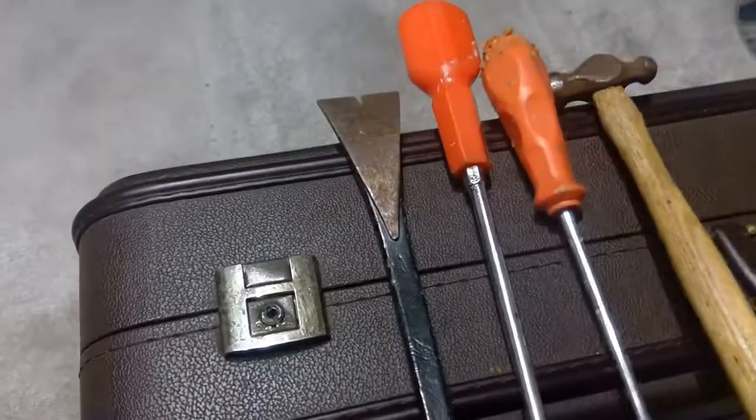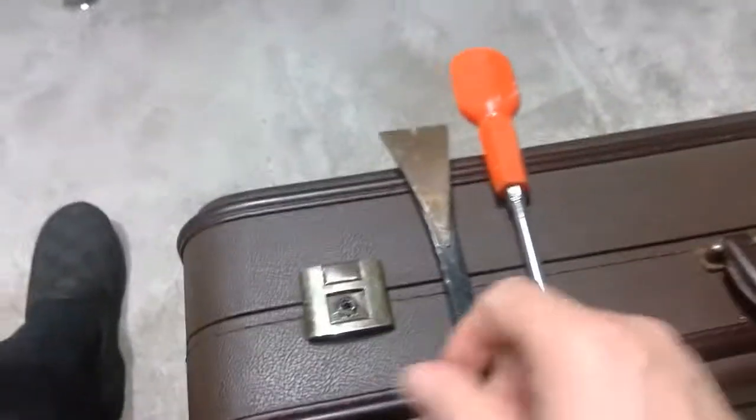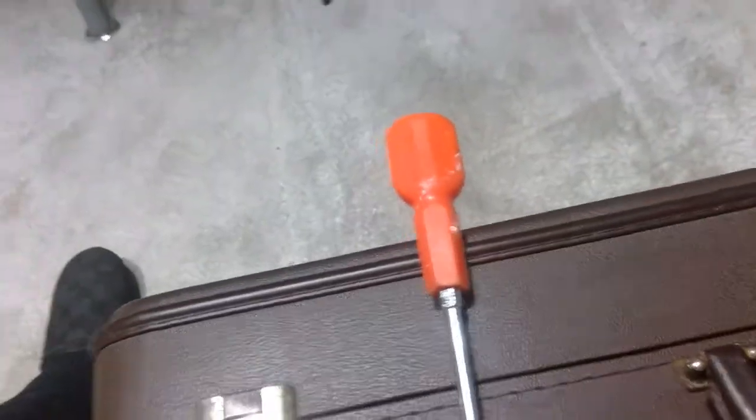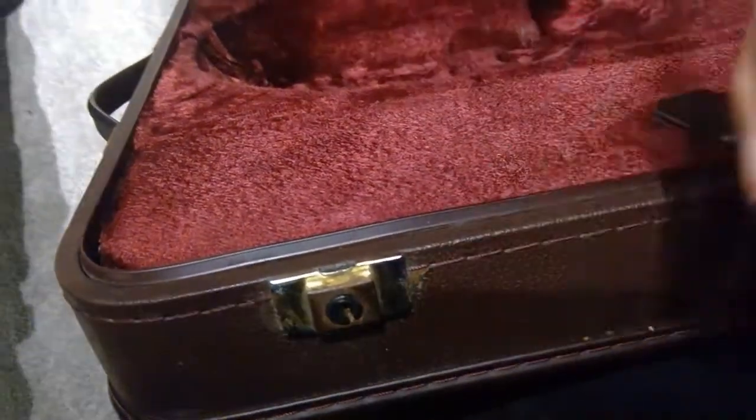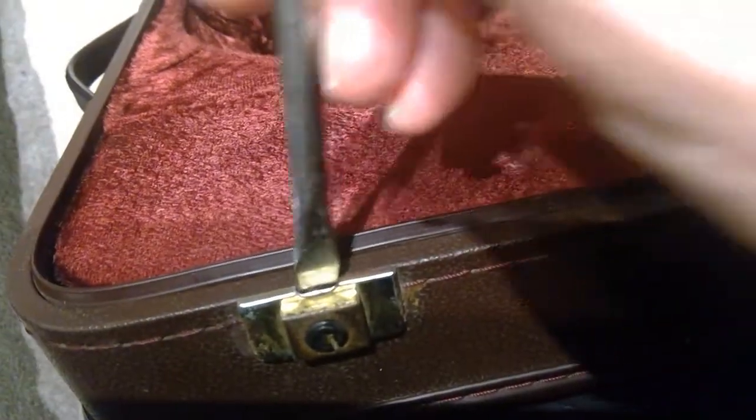So I'm going to try and show you how I took these off. Could be difficult because I'm holding my iPad thing at the same time, but basically I might have to do it in stages to show you. But first thing I did was I opened up the case, and inside you've got the original lock here, and there's a space where the part at the top came down and joined in here.